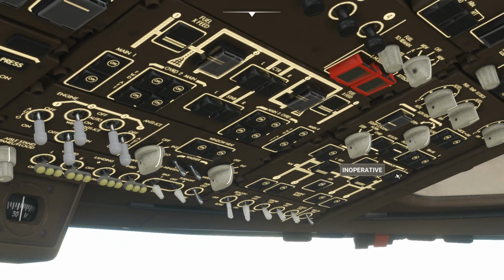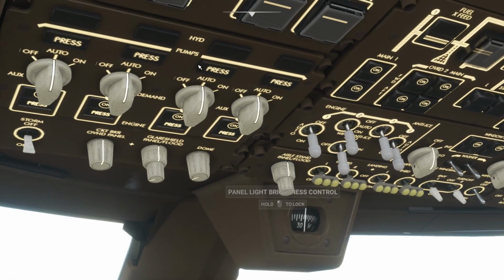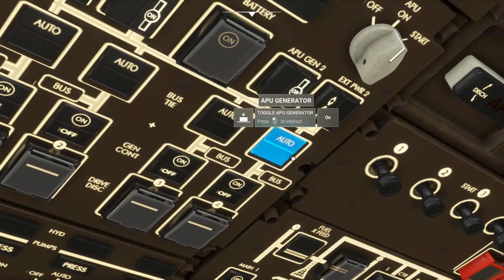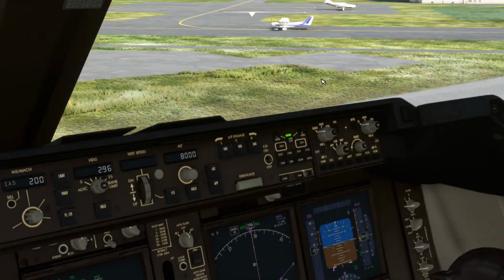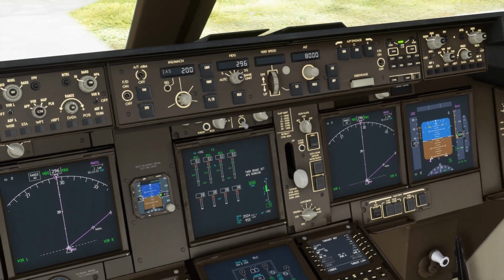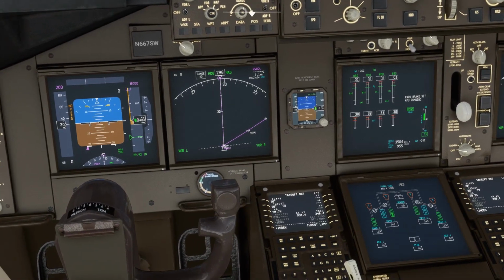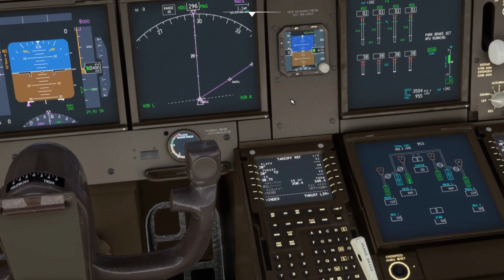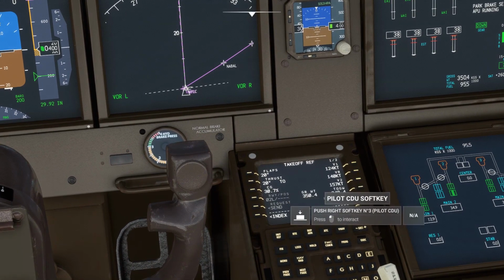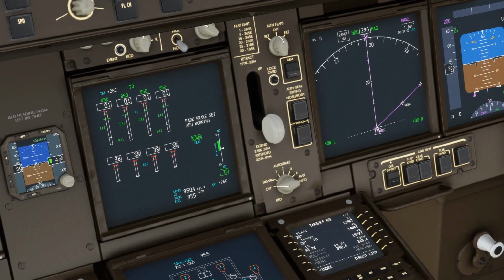Unfortunately these pack switches are still inop and the hydraulic switches are also still inop, so you don't have those yet. I guess they'll be coming later, but FMC works, everything else works, all the basic stuff works. You can have a nice flight running around. Oh, V speeds are out. Let's put those back in. Okay, there we go. They're in again.